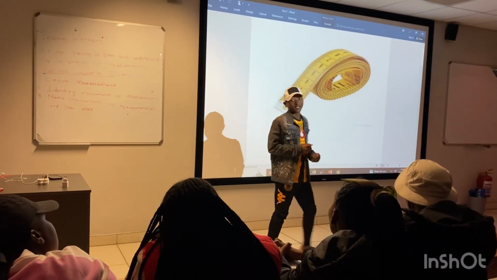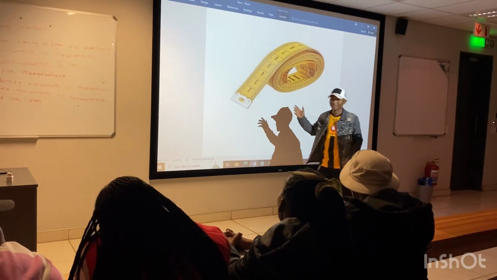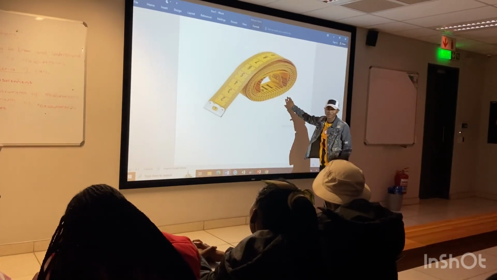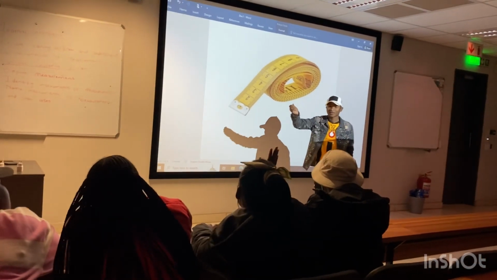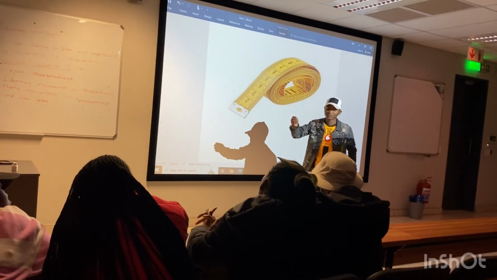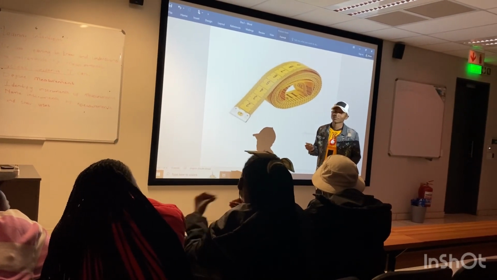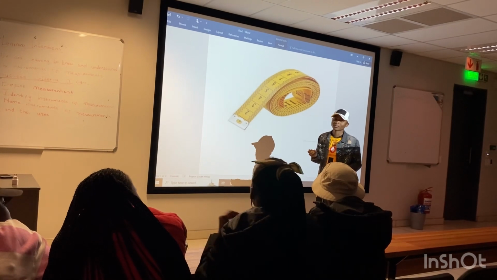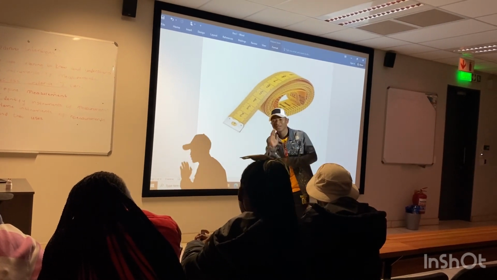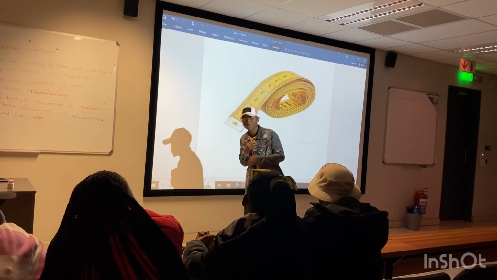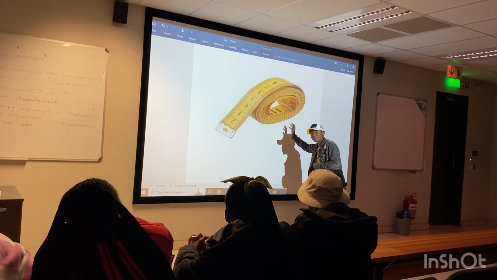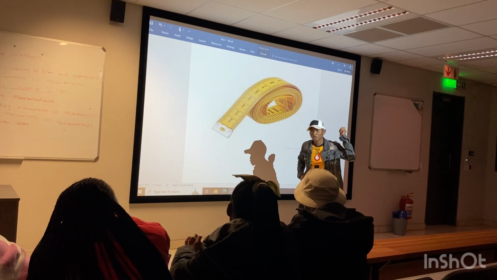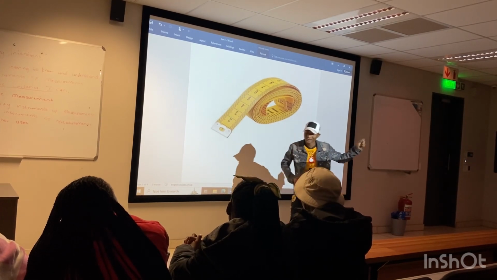So we have a tape measure. Do you all know what a tape measure is? Have you ever seen this before? Where? Yes. When my mother is making clothes for me, they use a tape measure to measure my size. Okay, when your mother is sewing clothes for me. Yes, she's correct, right? So we use this tape measure to measure clothes, blankets, iron.